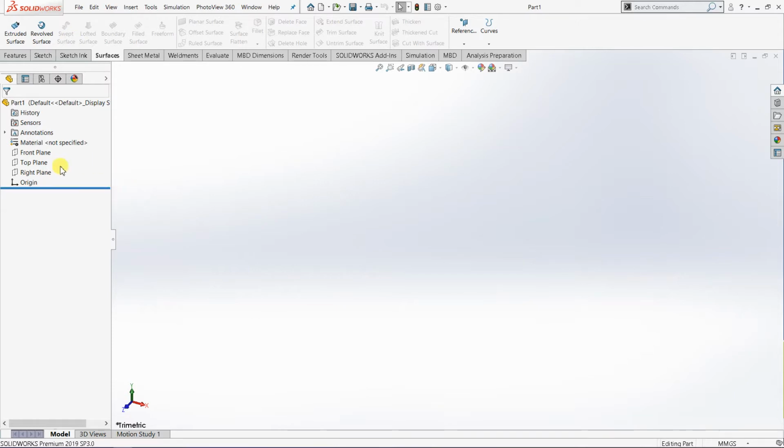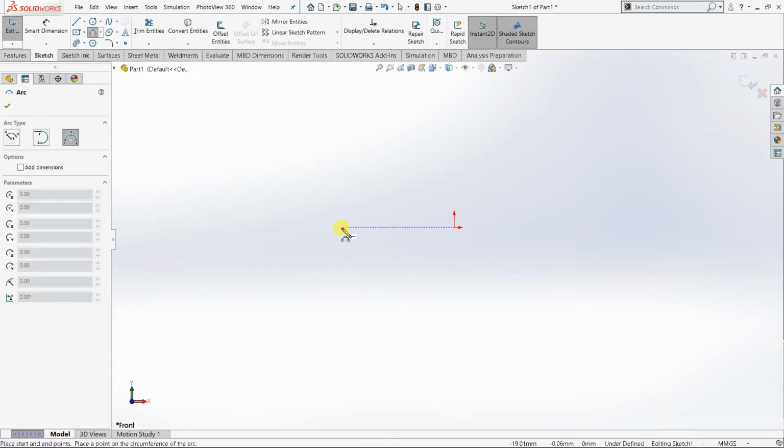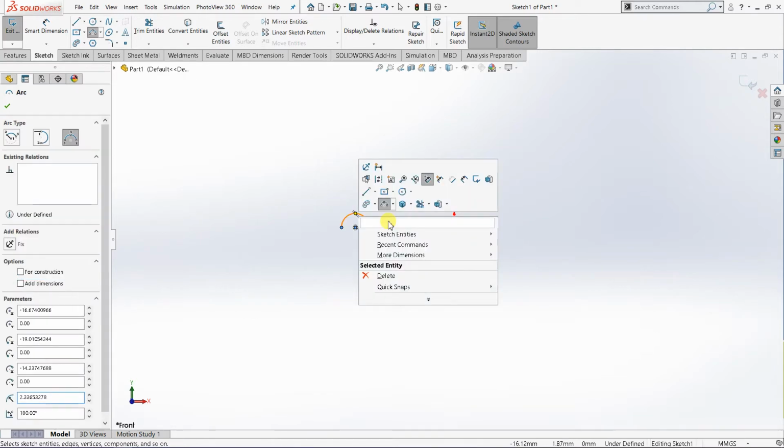So let's say I'm going to pick my front plane as my sketch plane. All right, and then I'm going to apply my 3-point arc, and I'm not going to insert dimensions.